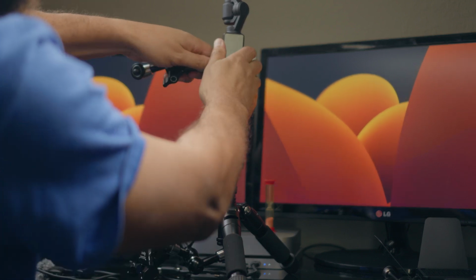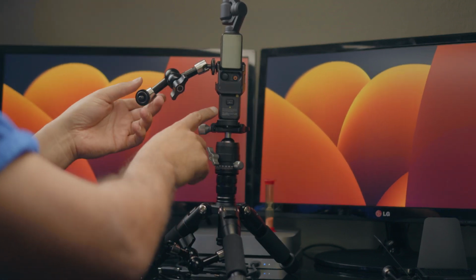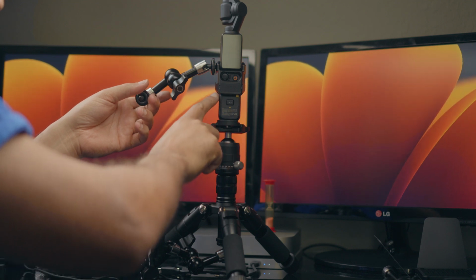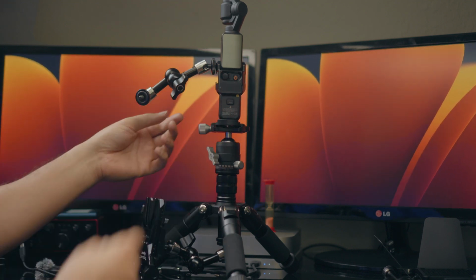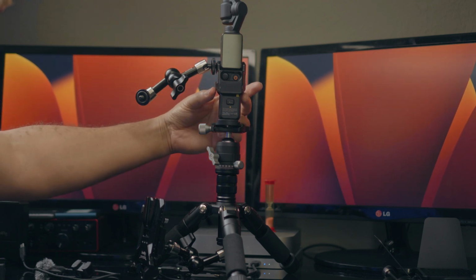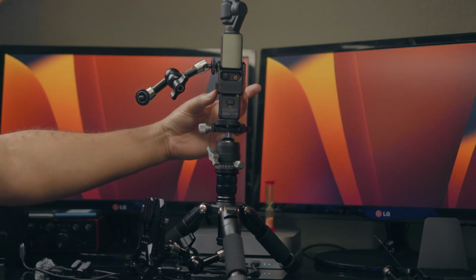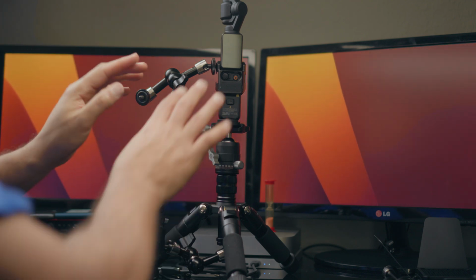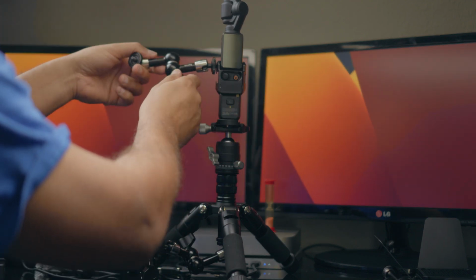And once that's on, now you have to be careful because this link between the base here and the actual DJI, if you can see, if you move it, it kind of wobbles. I know Smallrig has another one that covers both of these, and I'm thinking that might be the route to go. But if you're careful with it, you'll be fine.